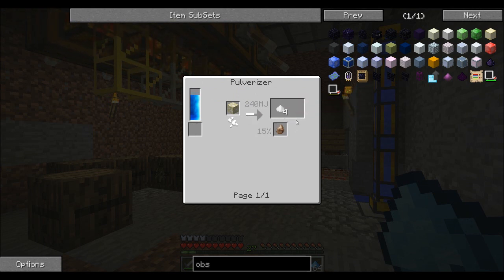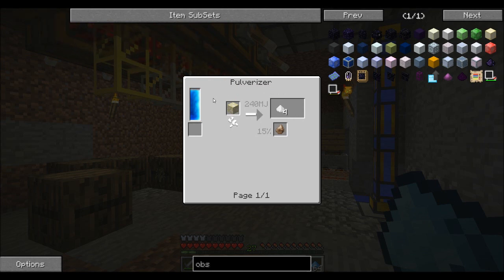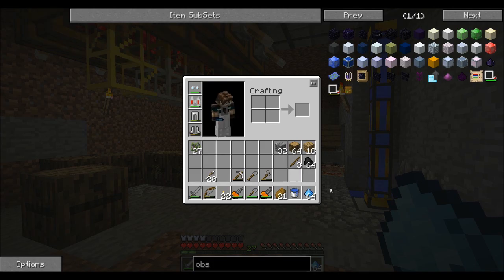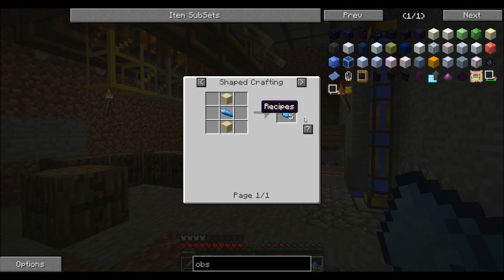Oops, that's not what I wanted. This must be the other one. I need that one, the recipe for that one. Nope, I just did the same thing twice. Let's start again. Reuse. Darn. Recipe. There we go. One across, not that one.